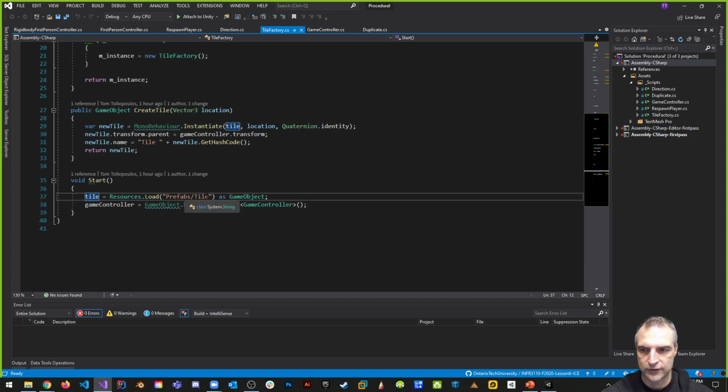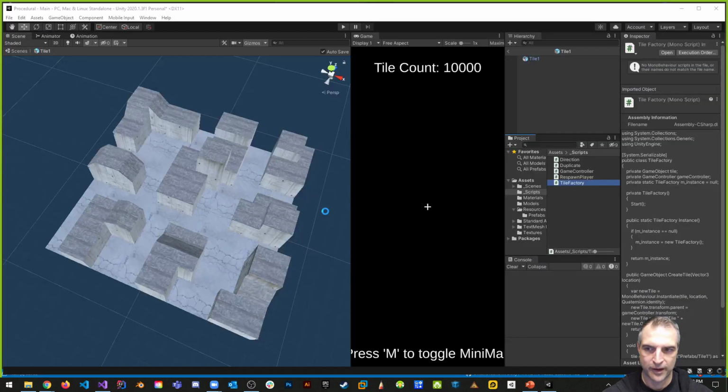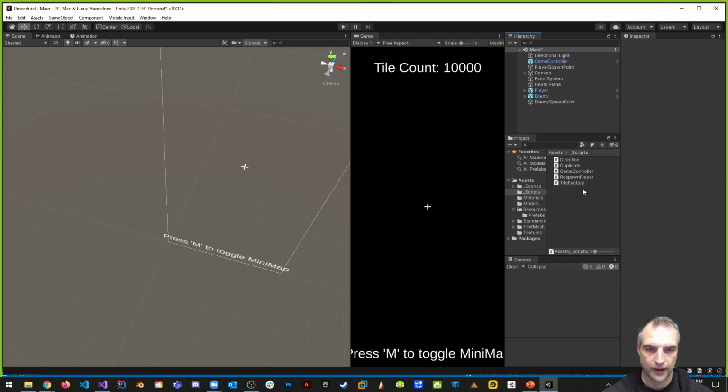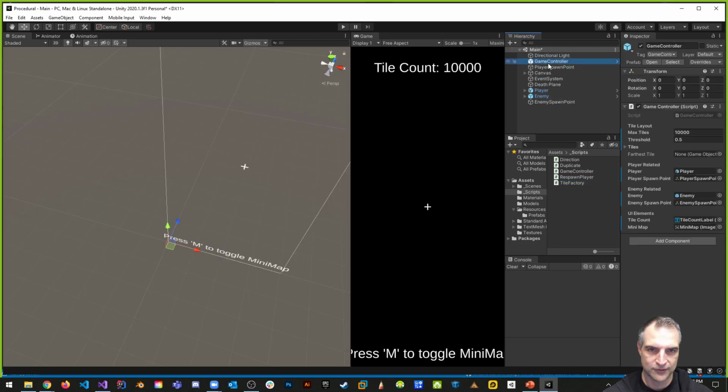So what if I change this to, instead of tile, tile 1? That is the one that is way more robust than what I tried before. Okay, so I'm going to save this, go back out to Unity here, and then back out. And just to be safe, I'm going to downgrade from 10,000 to something like, I don't know, 500. All right, and let's see what happens then when I do it.